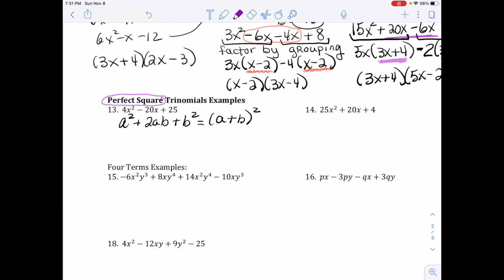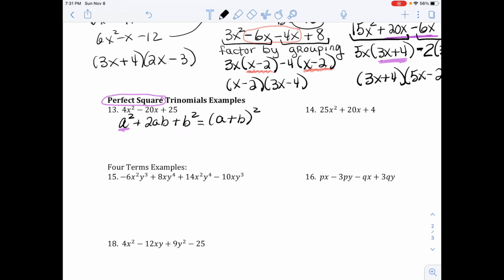How do you recognize perfect square trinomial? Well, first of all, look at the first part, perfect square. So the first and the third are perfect squares. So look at the first one. 4 and 25 begin and end the trinomial. So right away, you think, oh, I think it's a perfect square trinomial. Then you do the middle term check. So is the middle term 2ab? Well, if 4 is a squared, then a is 2. And if 25 is b squared, then b is 5. 2 times 5 is 10. Multiply by 2 is 20.